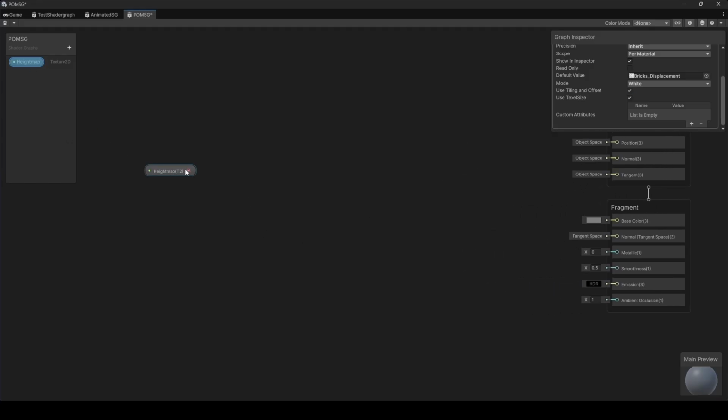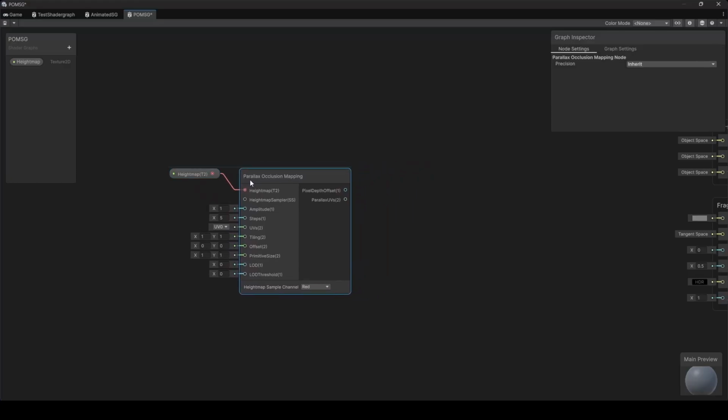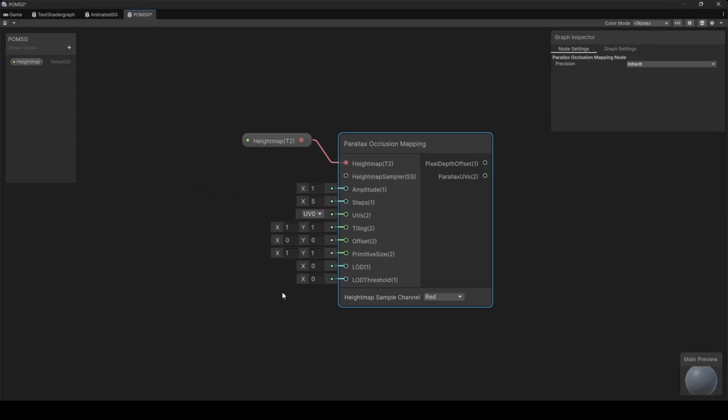So I'm going to put that in, and we're going to do parallax occlusion mapping. And there's a lot of different parameters here. So basically, the only part we're really going to be concerned with for this is going to be the amplitude and the steps.